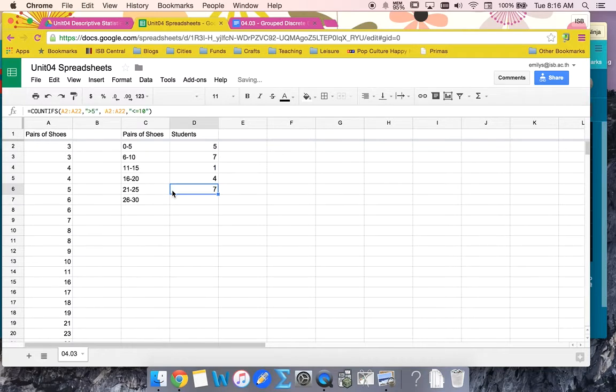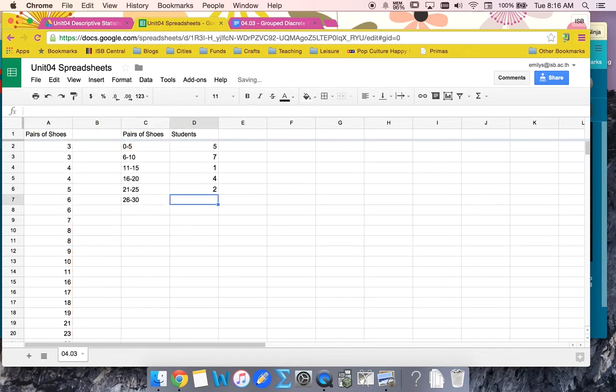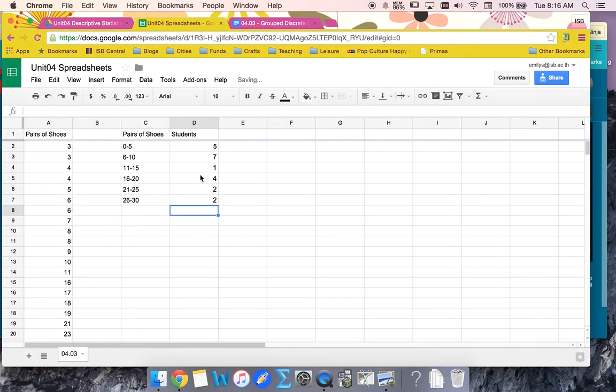Now greater than 20 and less than or equal to 25. And the same thing, greater than 25, less than or equal to 30. And so that nicely organizes my data. I've got all my data points.